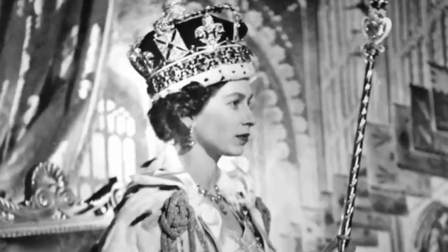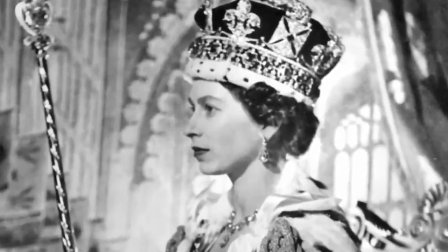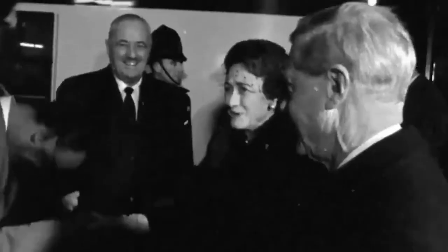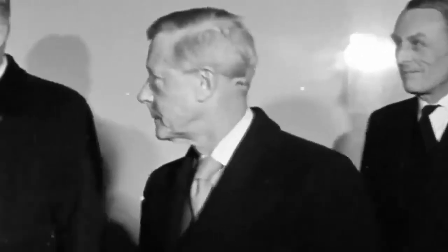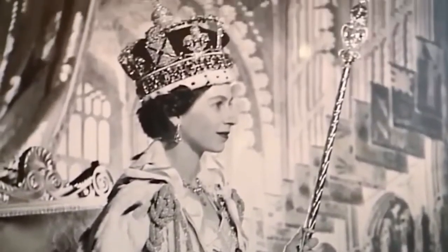It's this young, glamorous Queen in her full robes. Cecil Beaton wrote about her purity of expression. When our Queen took the throne, the nation was recovering from the aftershocks of World War II. Rationing had only just ended, and bitterness over the abdication crisis of 1936, when Elizabeth's uncle Edward VIII renounced the throne, was still very raw. The monarchy needed to project an image of a new start. Beaton really captures that sense of optimism for the future, and a sense of her steadfast gaze looking towards it.